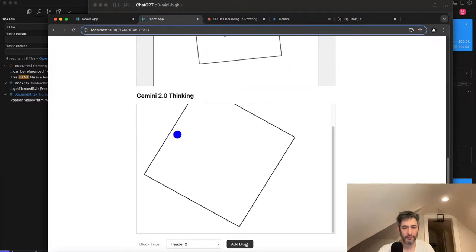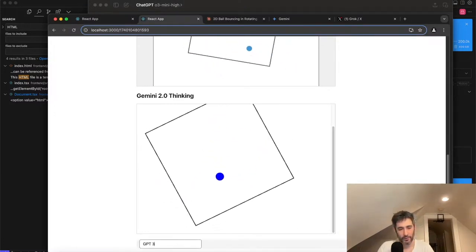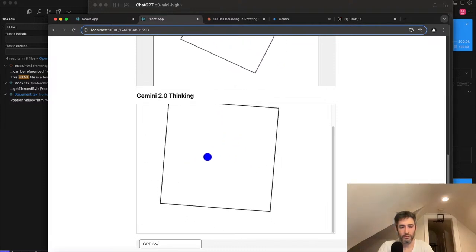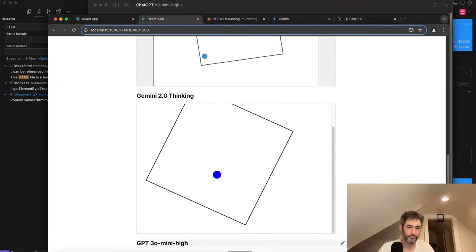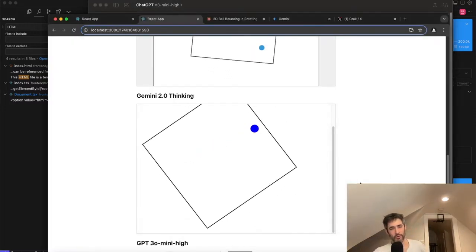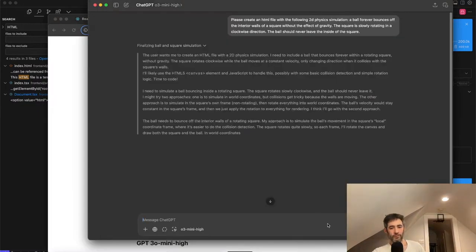Let's say GPT o3 mini high. See if we can get a better result. And I would love to move on to the next experiment.